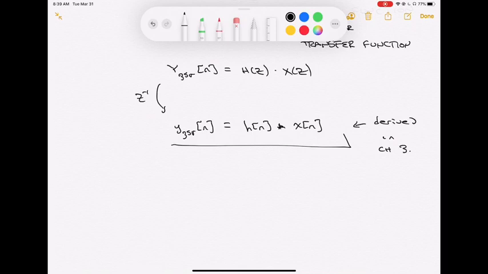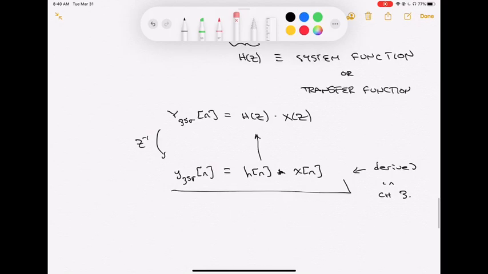So what do we see? We know the zero state response is the convolution of the input with the unit impulse response, and if I transform that whole expression, I get an expression that is the z transform of the zero state response, and that is the system function H of z times the input's transform X of z. Looks like I do have a little mistake here. I want to clean that up. This is one that I definitely would not want to see persist. We were in the transform domain there. There should never be an n over there.